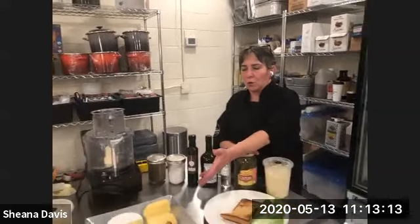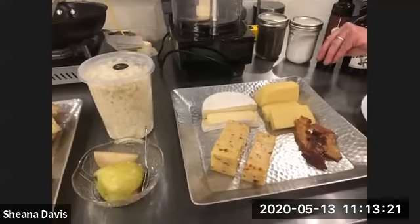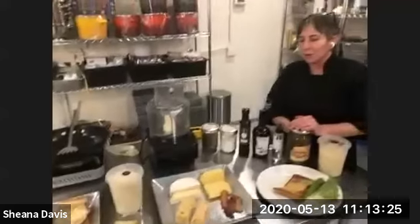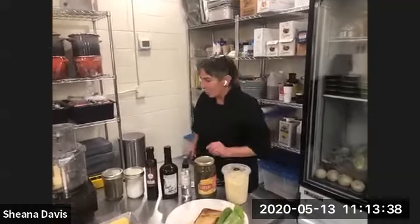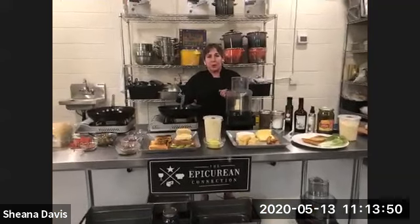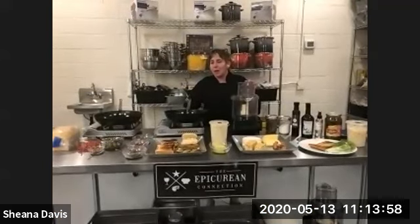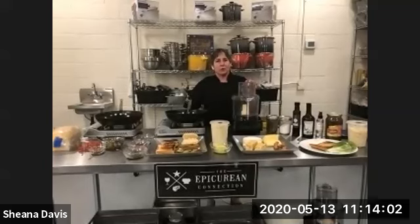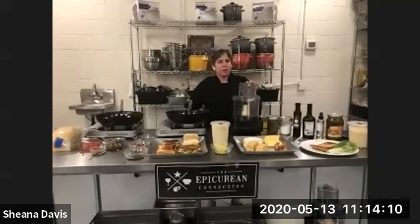Locally it's always fun to use our locally based cheeses — Spring Hill Creamery, Bella Cheese, and Marin French Cheese — and all three of these companies have mail order too. I just wrote an article about wine and cheese featuring Sonoma County produced wines and cheeses available to ship across the country for Sonoma County tourism, with the promotion 'Bring Sonoma County to your home.' You can follow us at epicureanconnection.com and get our weekly newsletter with a link to our Wednesday Zoom classes. Next week we have Ari Weinzweig from Zingerman's Creamery joining us from Ann Arbor, Michigan to talk about food, cheese, and the Zingerman's Leadership Training Course.